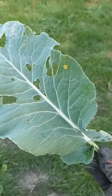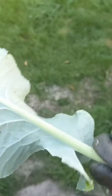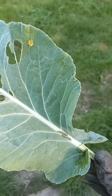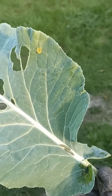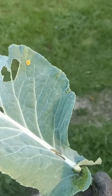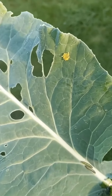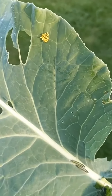I popped out to the garden — I thought I had three containers, maybe I could look for another clutch of eggs. And I found this leaf that has a clutch of eggs and some caterpillars that have already hatched out, which I'm going to pop in this pot. I know a lot of you might be like, oh, you're just going to grow more butterflies and make an issue for everyone else. I'm fully prepared to release them in my own garden and deal with the consequences. I'm expecting a lot of caterpillars, but I've got too many cabbages anyway, and I would love to see the whole life cycle.